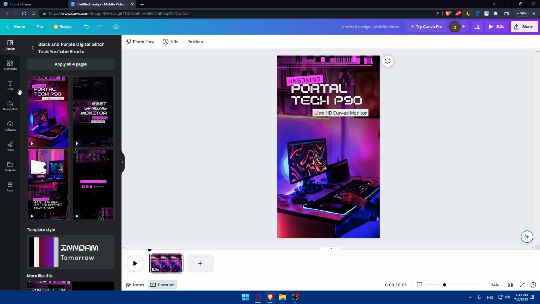Once you've selected your template, it's time to customize it to fit your unique vision. Canva provides an intuitive drag and drop interface, as you can see from this left panel, making it easy to add your own images, as an example, or you can even draw if you want. You can even add your own text and graphics to the template. Of course, experiment with different fonts, colors, and layouts to create a visually appealing short design. You can even edit some of the things that already exist in the design.